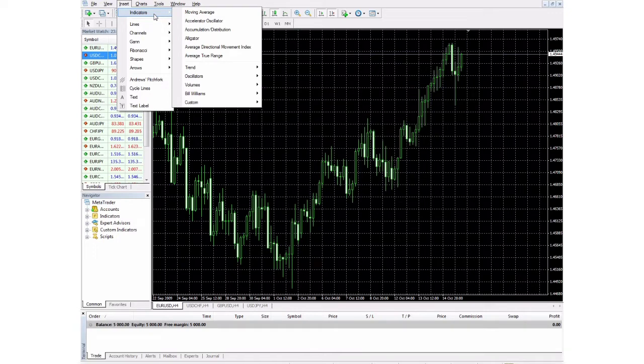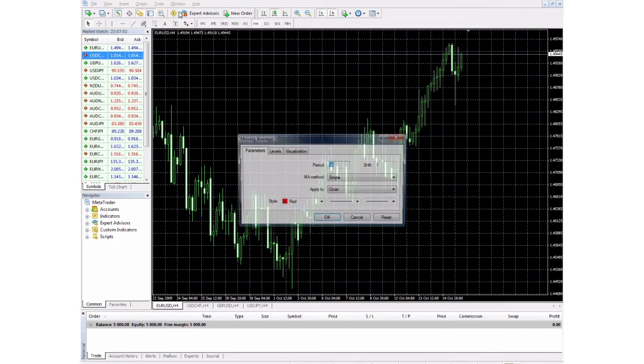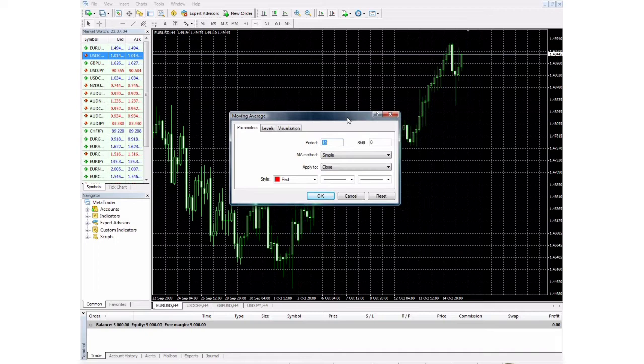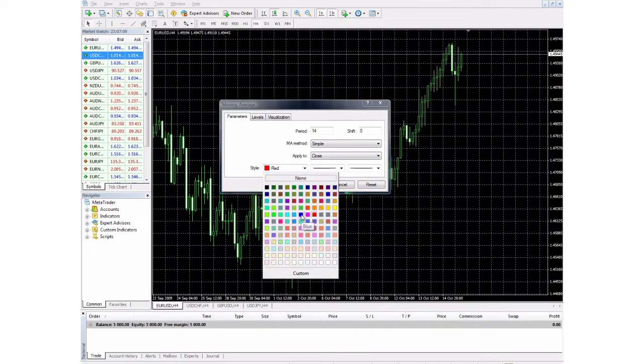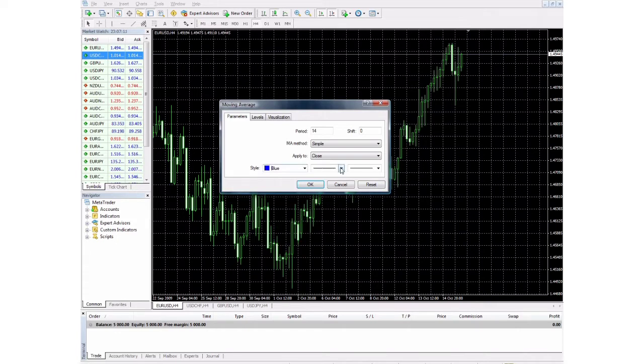The indicators, including the moving average, and just to give you an example, we'll click on moving average here. A dialog box pops up. We get an opportunity to change the color. If we wanted it to be blue, we can change whether we wanted a solid or dashed line, the thickness of that line.